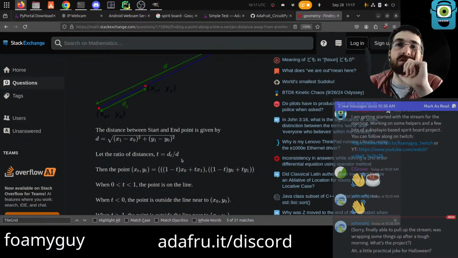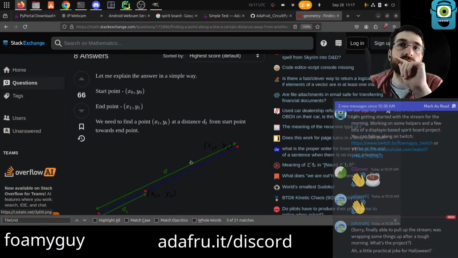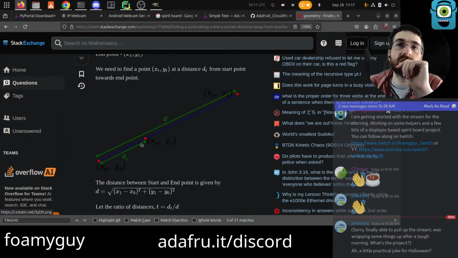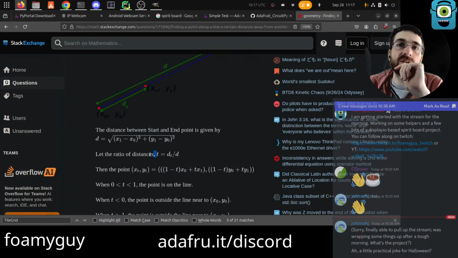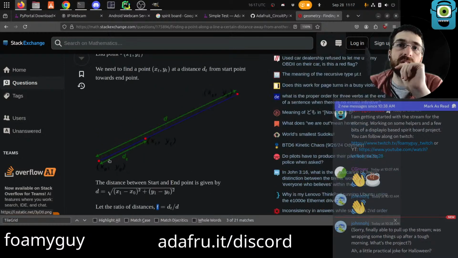Let t be the ratio of the distances, where dt is the distance. Okay, so t is the ratio of the distances. So we want to find... Okay, so the way this one's working is it wants to find a point that is a distance away from the starting point and is also along that line, the full line, okay?